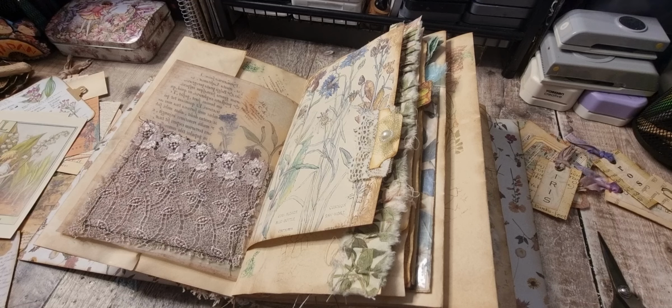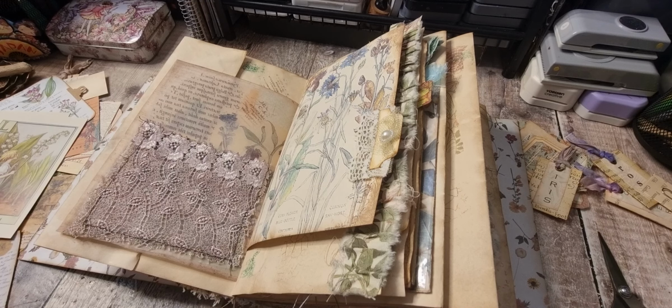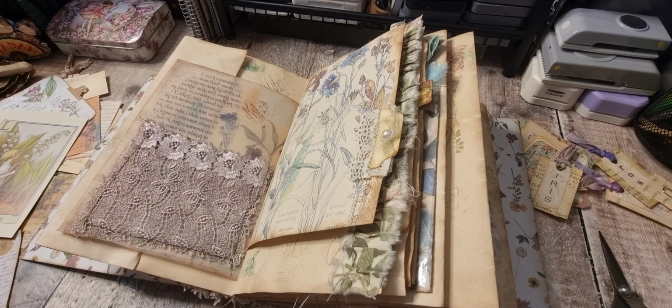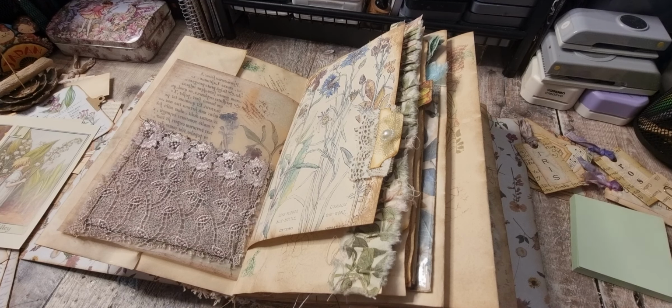So I'm back to start filling the pockets, and it might be best to have a piece of paper and a pen. As I'm going through, if I can't get something to fit a pocket, I can write down the measurements, and then I can make them. I'm hoping there won't be a lot, but I'll just get some paper ready. I shouldn't need scissors. I'm looking for my pin for my glue.